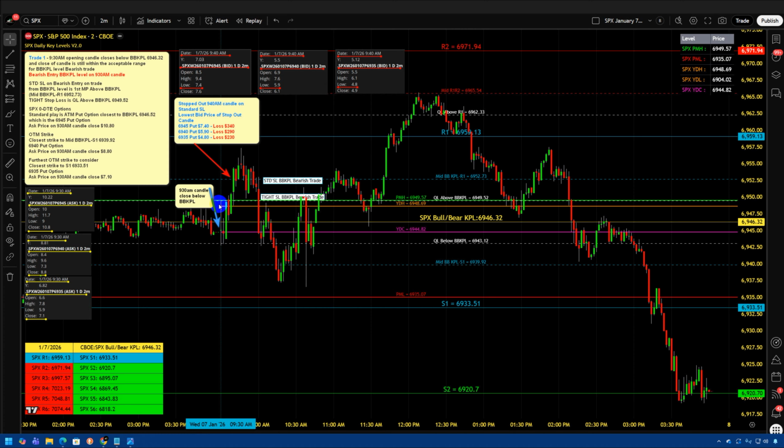Okay, so as I mentioned, the most important aspect of this 9:30 a.m. opening candle to set the initial bias for the session is, where is this candle closing? Not so much what's happening intrabar, but where is it closing in relationship to this bull bear key price level. As you can see here, even though it is a fairly tall candle, which spans quite a few points, we do have a very small body and the long wicks here. However, it does close below the bull bear key price level. And as you notice in this note here, the close of the candle is still within the acceptable range for a BBKPL level bearish trade.